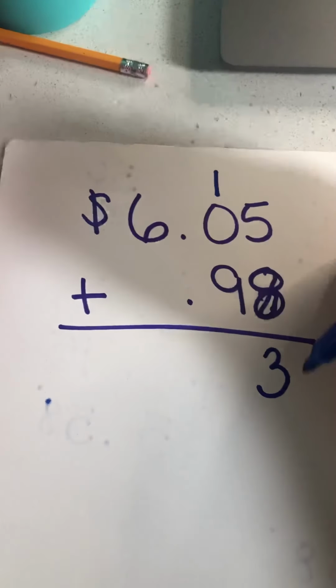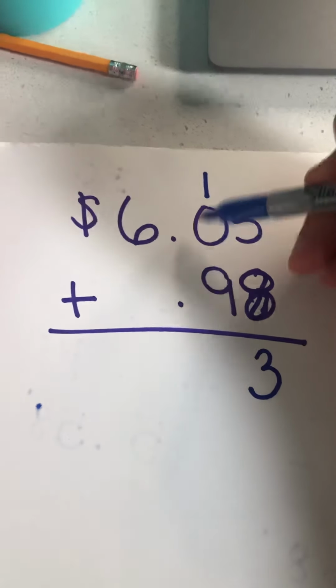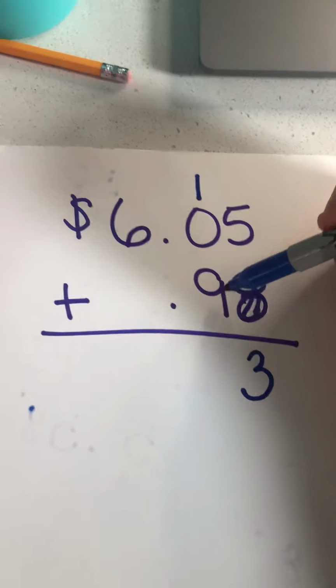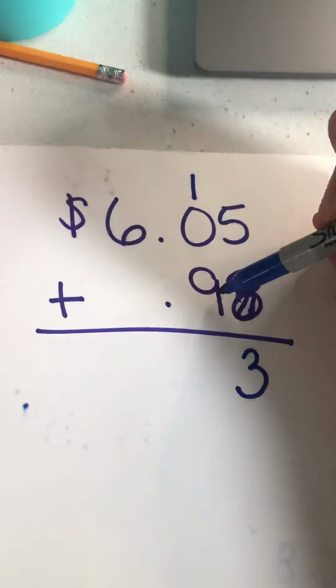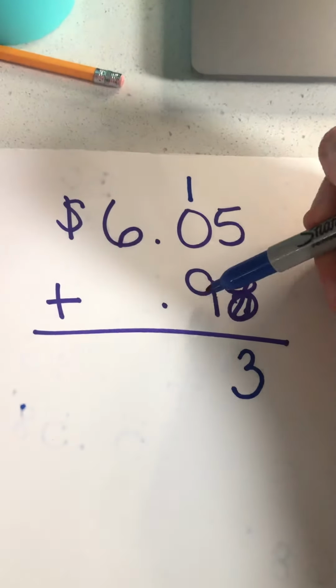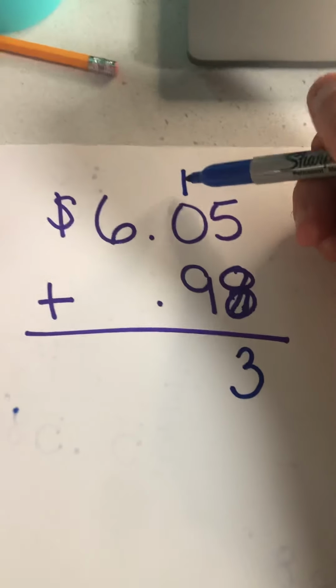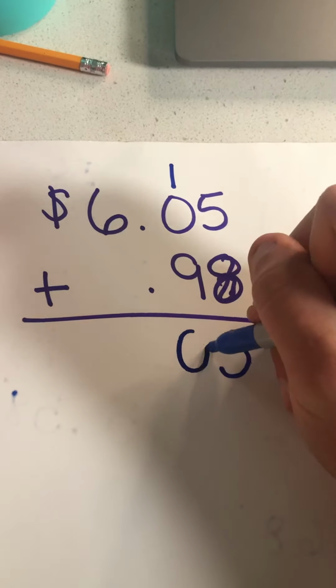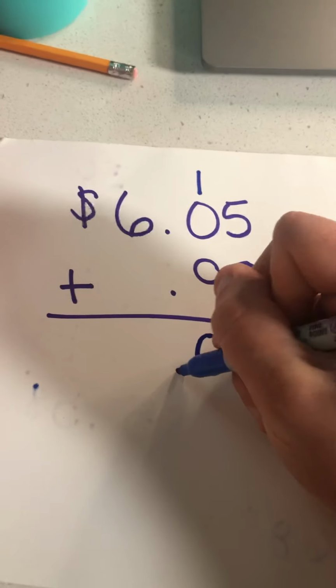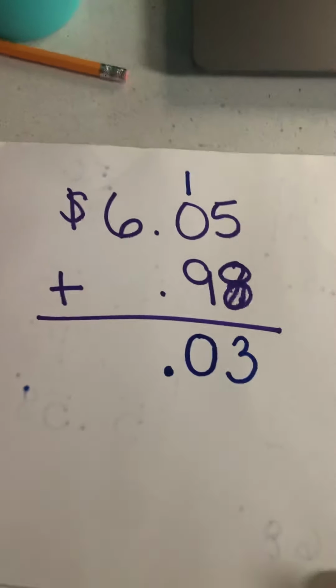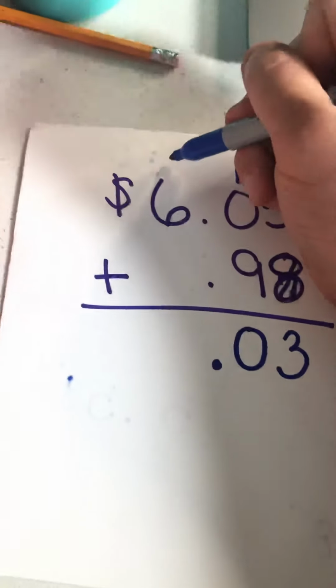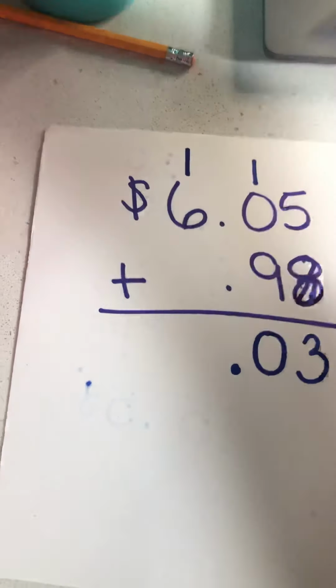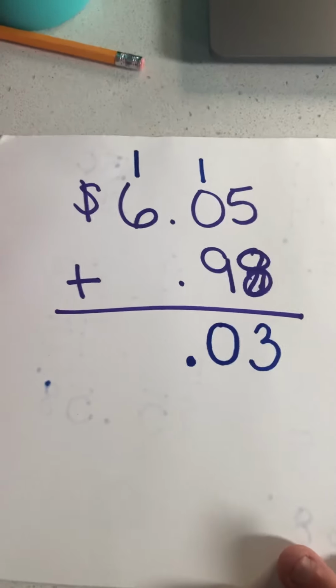So after I do that, we have 0 plus 9. Well, 0 plus 9, we have nothing, but we're going to add 9 to it. Will give us 9. Plus 1 will give us 10. So I'm going to put my 0 down here. I'm going to put my decimal down to make sure that we're all aligned. And I'm going to regroup my 1 on top of my dollars.